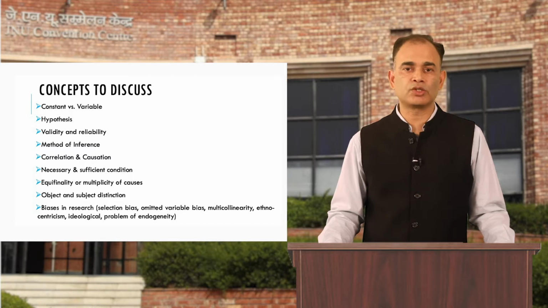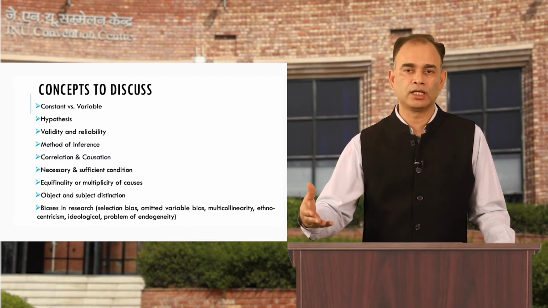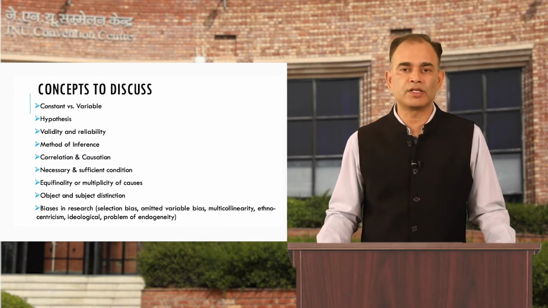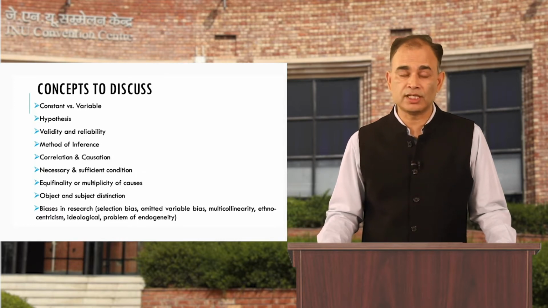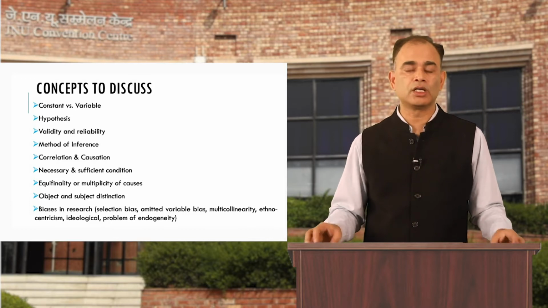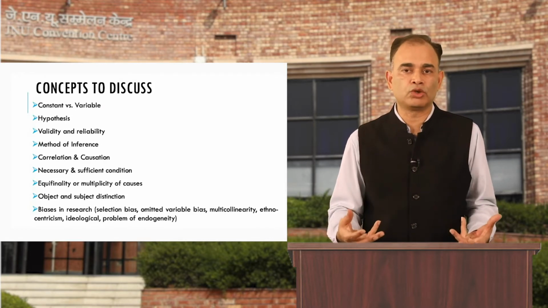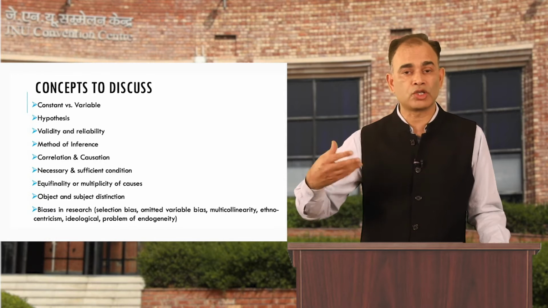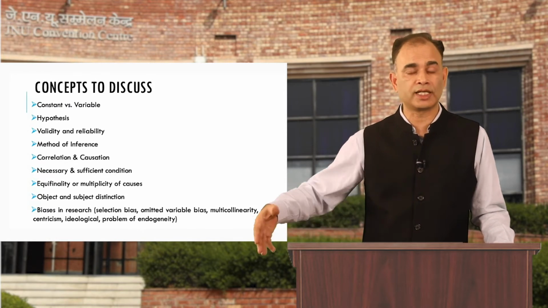A constant, for instance, if somebody falls from the building, right? What could be the possible causes of that person falling from the building? It could be that he slipped off from the building, somebody pushed him, or he was walking in the dark. So these are the possible variables through which you probably understand the cause of that particular incident of falling of that person and breaking the leg.